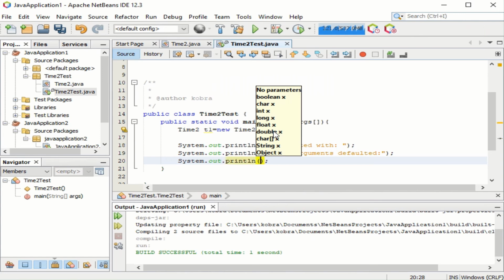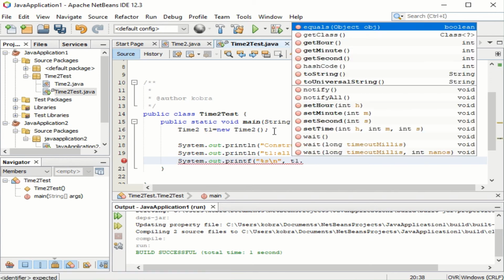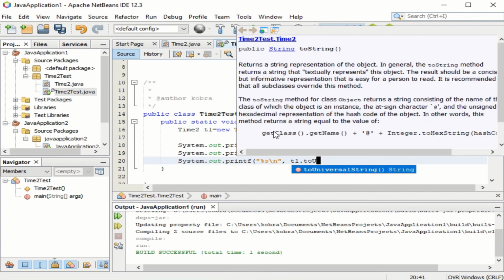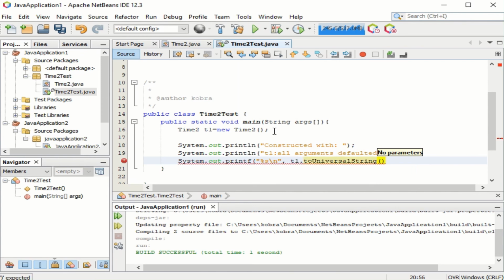System.out.println t1.toUniversalString, for example.